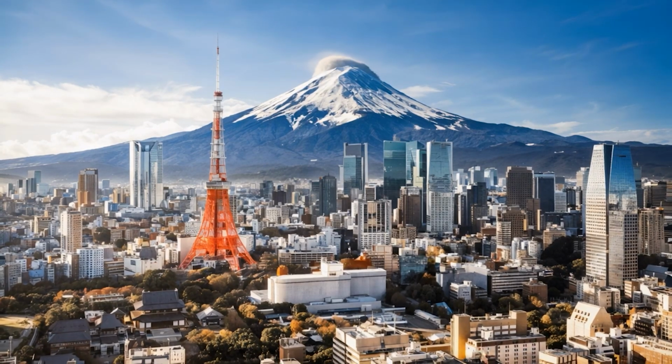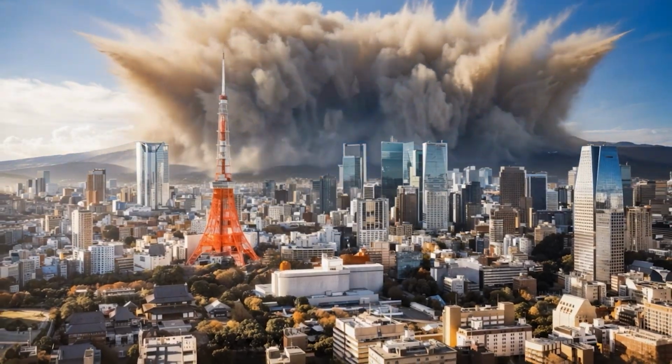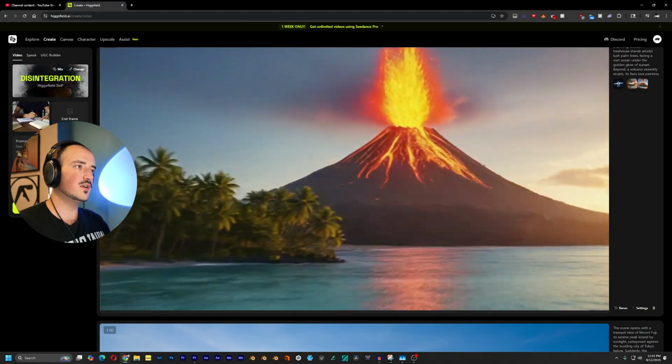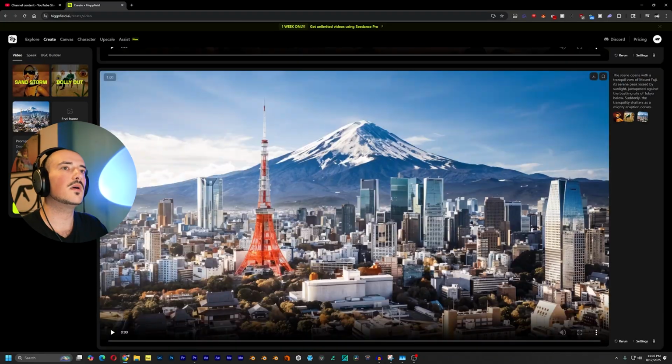Now, as for the final shot, which I did save for last because it is my favorite shot. And the process for this one was a little bit different because I used a real life image and then I put it in a platform that we haven't talked about yet, but is a really great platform for beginners. And that is Higgsfield. You can see I actually used Higgsfield for some shots that didn't make the cut, but I simply inputted an image of Tokyo that I found online.